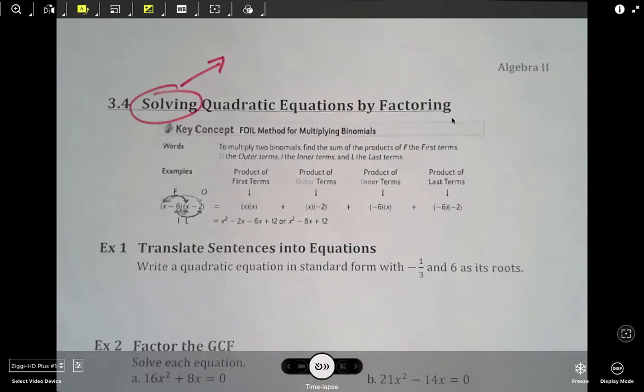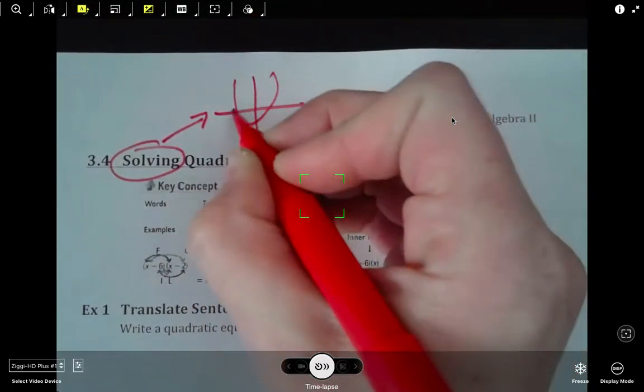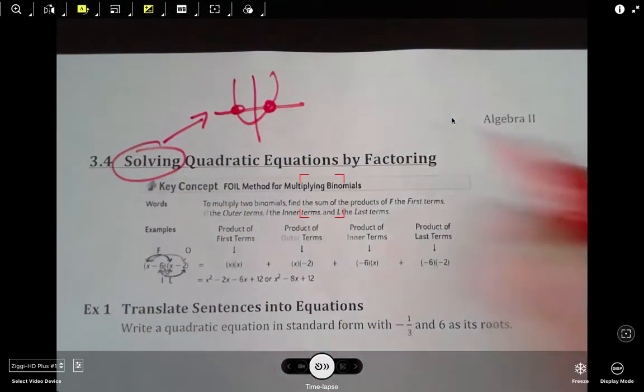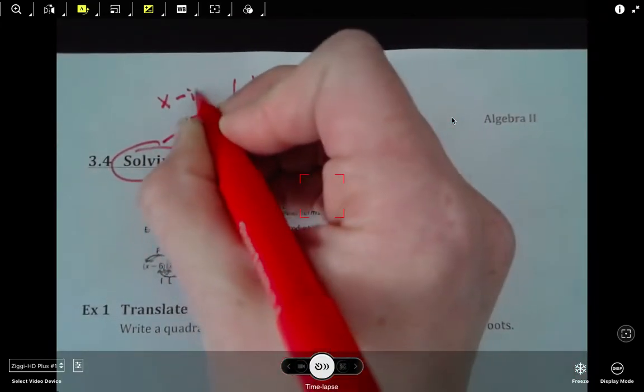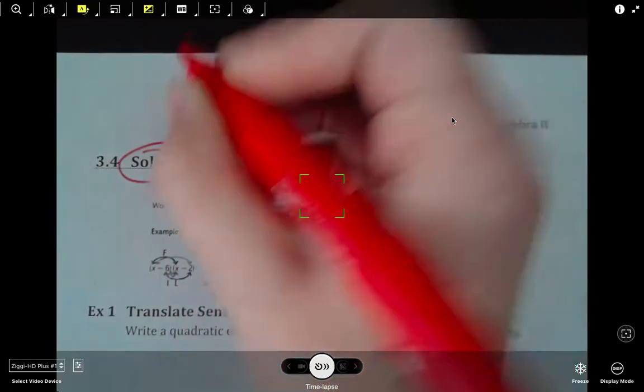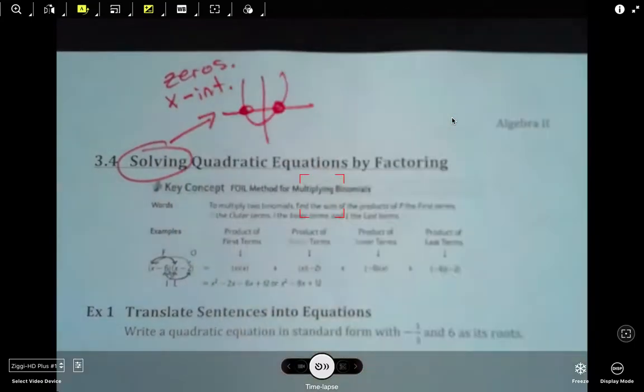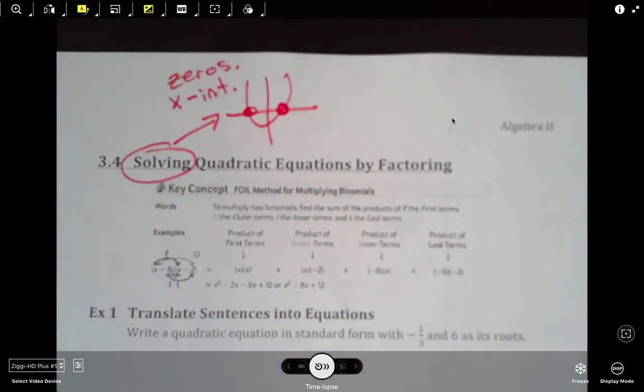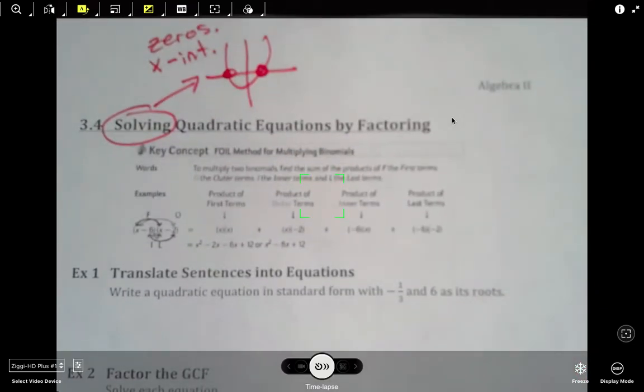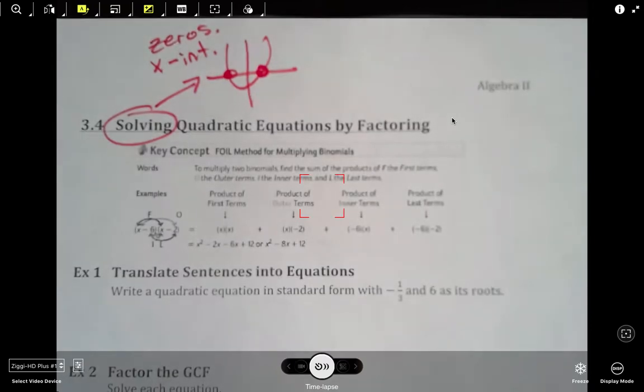We are still trying to solve them, not by graphing though. What does the solution look like? Wherever it hits the x-axis. So we're still trying to find these places, basically right here. You're trying to find the x-intercepts, or the zeros. But we're trying to do it without graphing. We don't want to graph anymore. No graphing. Now, before we start factoring, they're going to do something like reverse factoring, basically.